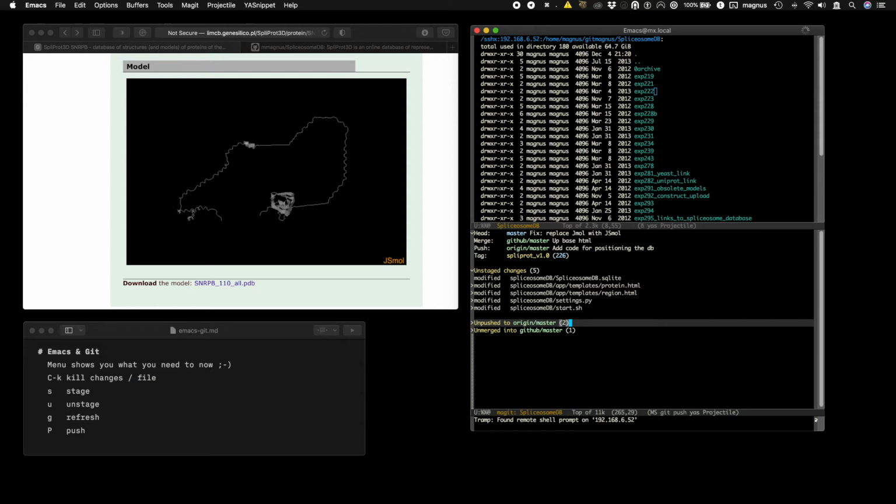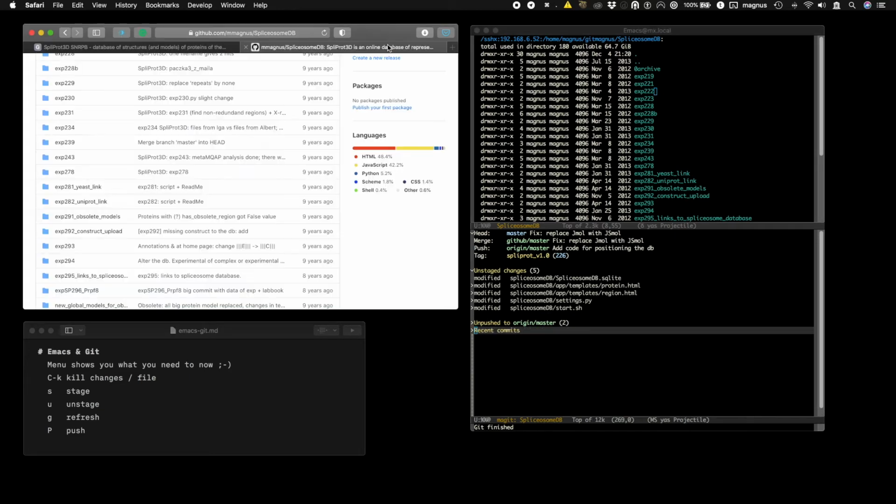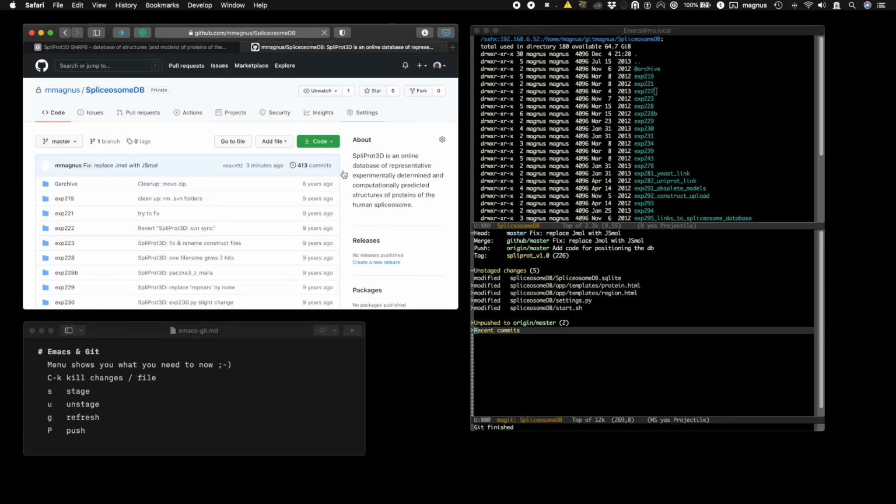And yeah, you can see that's Trump, so it's a plugin code, or like Emacs code to process our request, and Git is finished. So to see if this went to GitHub, we go to GitHub, to this repository. It's private, and we should see that, yeah, 3 minutes ago exactly, this is what we did.